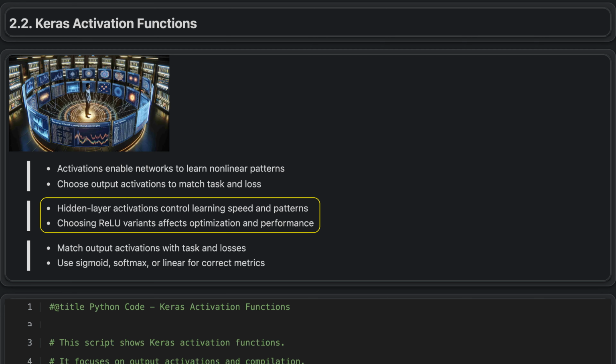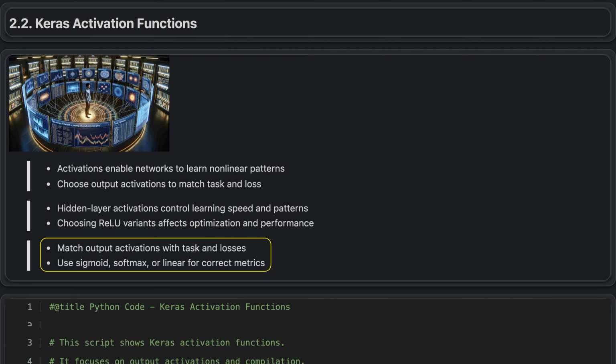However, they can cause some neurons to stop learning when their outputs become 0, so variants like leaky rectified linear units or smoother functions like hyperbolic tangent may work better in certain cases. Choosing and configuring these activations in Keras directly shapes each layer's capacity and influences how effectively the optimizer and loss function work together during training.